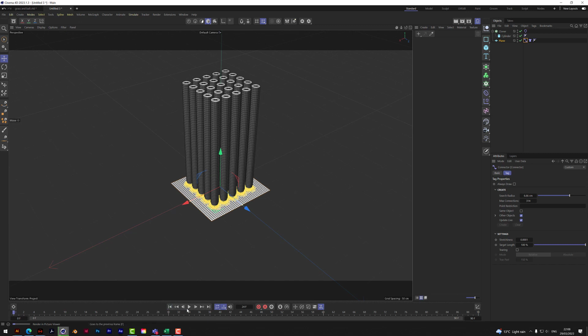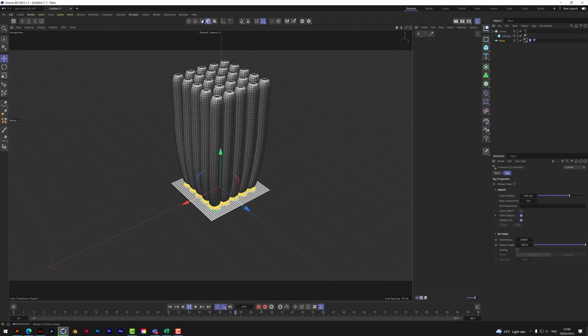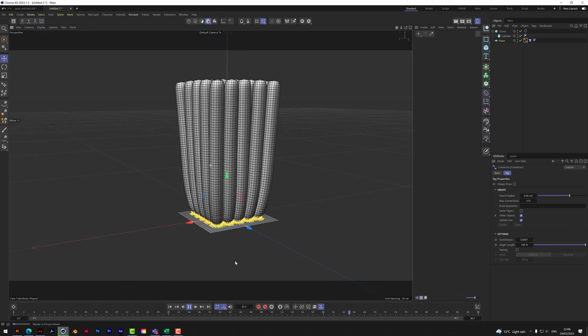So now if we try it, they should try and take off, but as you can see, they're fully planted and anchored to the floor.